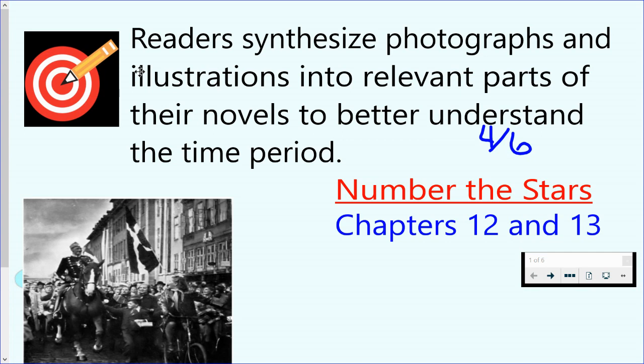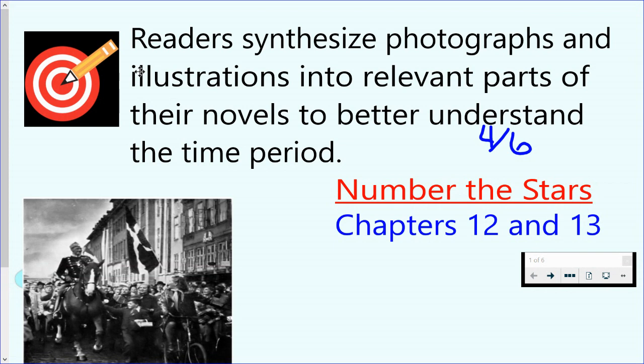So I want you to take a moment to recap for yourself what a primary source is. In class, we've had many discussions of primary versus secondary sources. When we're thinking of something that is in record that happened in the past, that is a primary source, whether it be a letter or a speech or a photograph. If it has taken place during that time and we have record of it today, that's a primary source.